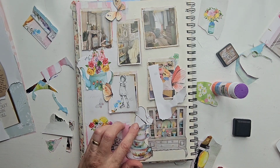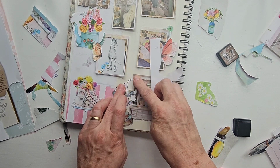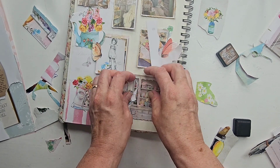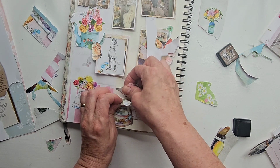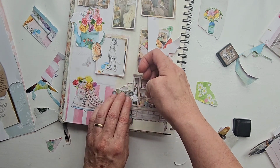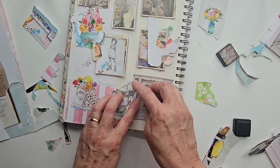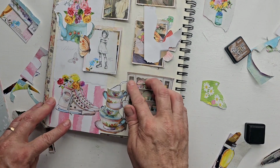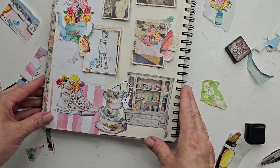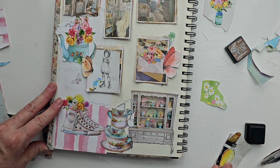And I might actually have to fussy cut that all the way out. And I'm going to stick it in there so that it kind of hangs over the edge. Maybe I should stick it in there a little bit further. Kind of like that. I don't know if that makes sense, but I think that looks okay. There you go. I think that looks nice. And then, what else do I want to add?